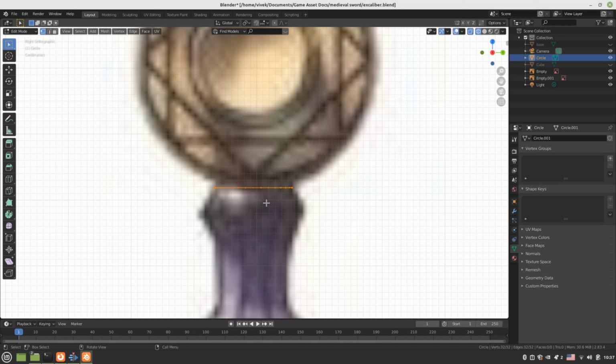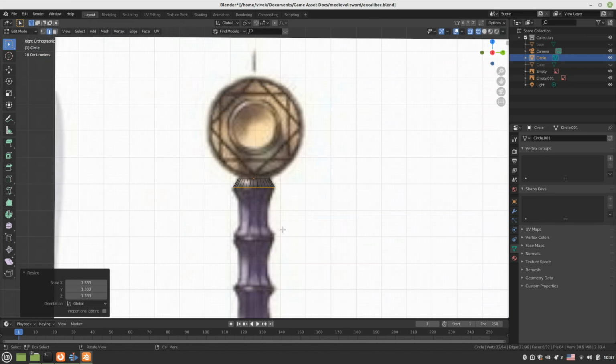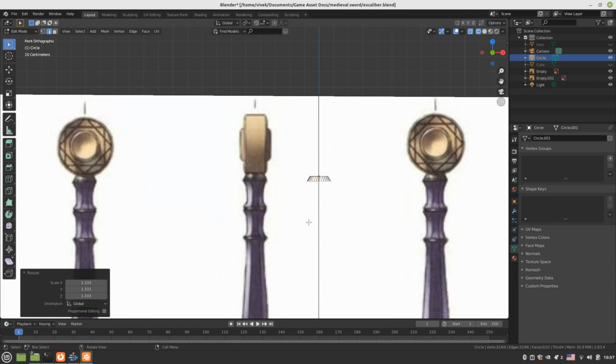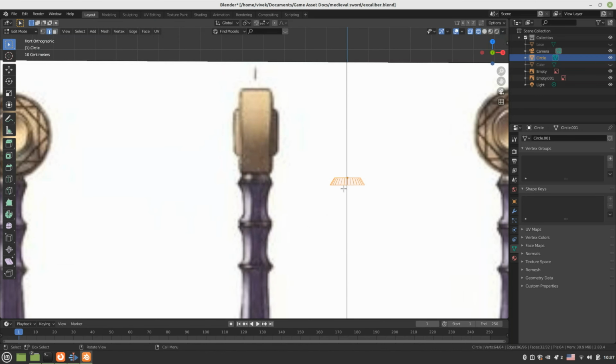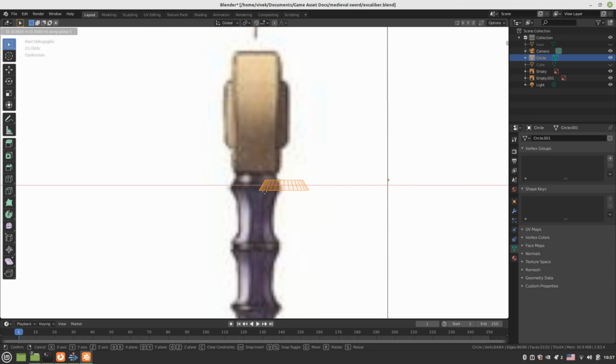Tab, edit mode and selection, E extrude, EZ. That's for scale. You can grab it, G, X, keep it over here.